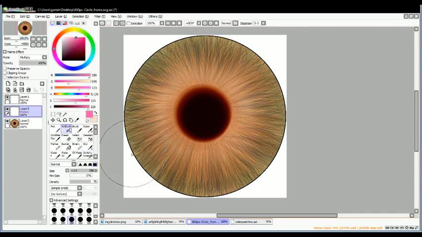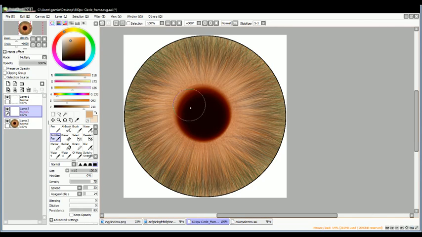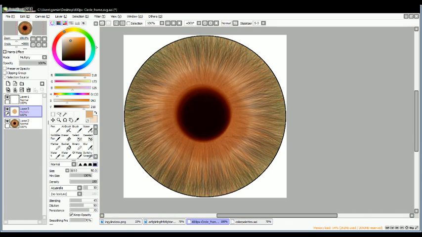Okay, so now I'm going to use my Scribbles pen, and I think I'm going to get my brown color again. And Scribbles pen is kind of like a crayon, I guess. It just has this texture, so let me make it smaller. It's like this, so it's kind of watery and it's got a nice soft edge, unlike the watercolor, which is the same texture, but the more you go on it, the darker it'll get. Which watercolor is also a very good brush to use, but I'm not going to use it for this yet.